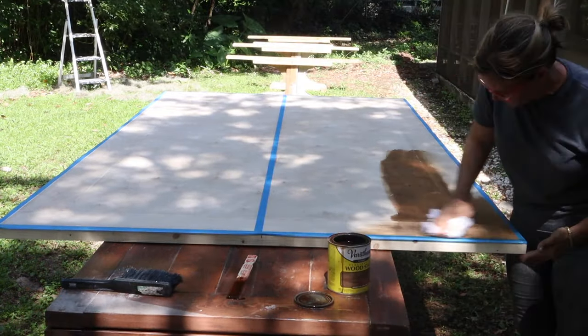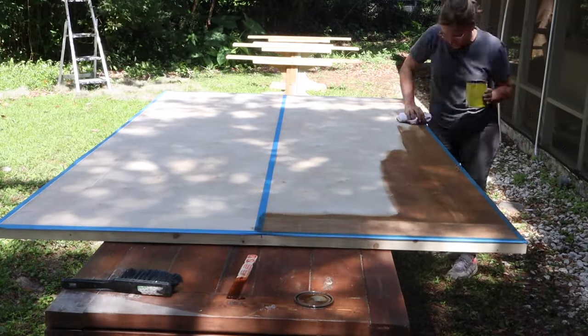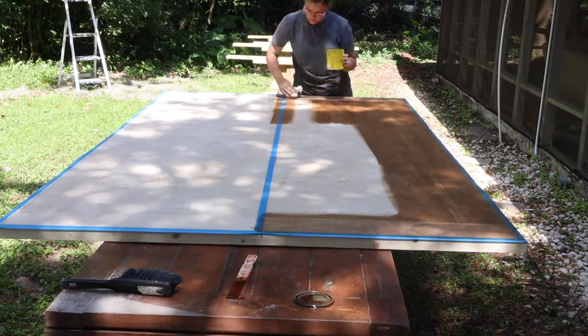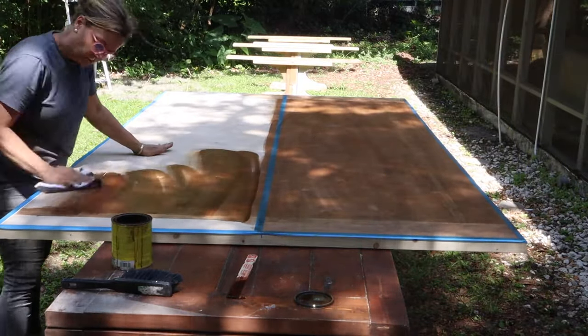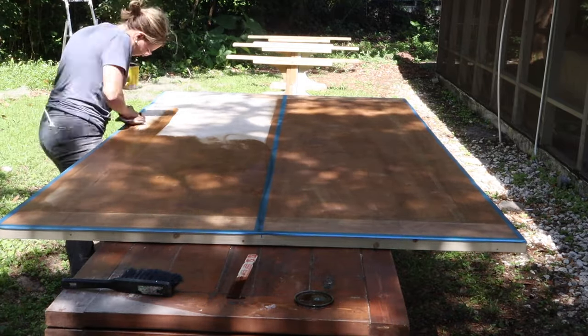No explanation needed really for the wood stain. Just apply it in the direction of the grain of the wood. I did use 2 or 3 coats of the stain. So, you know, I used a soft cloth and that's it.